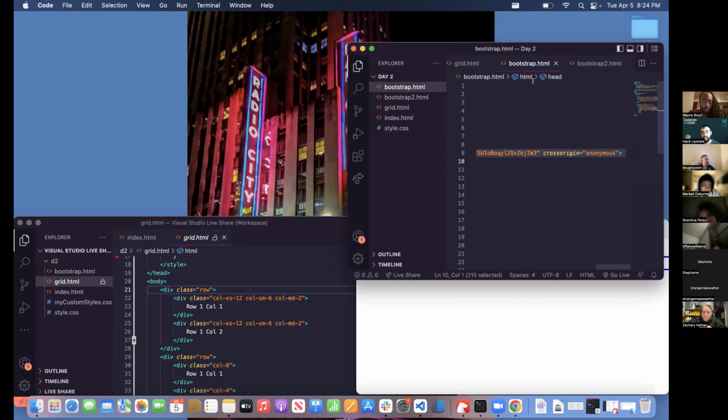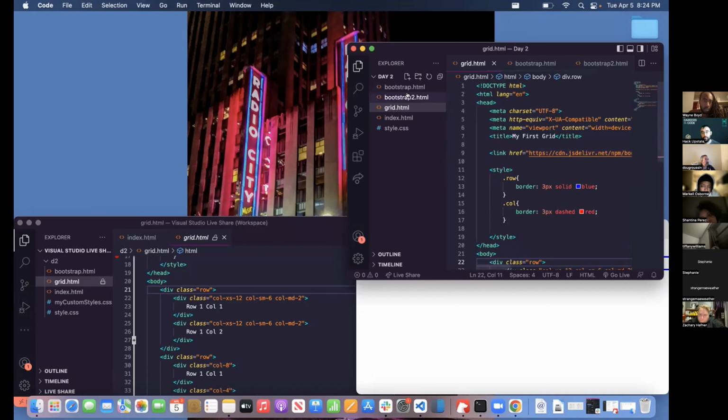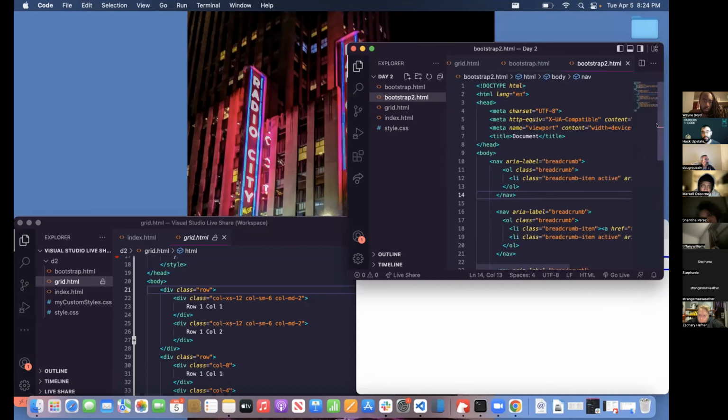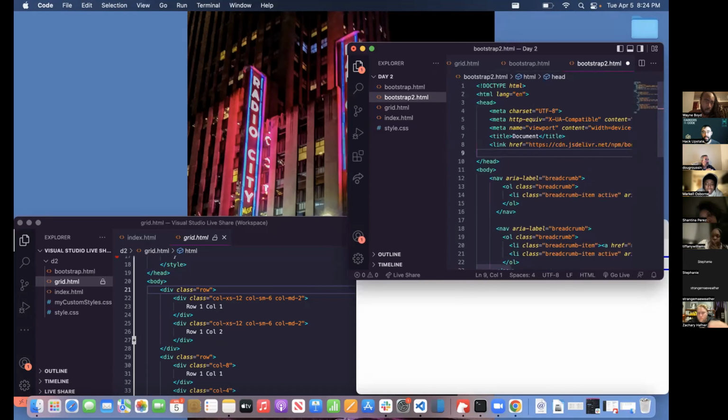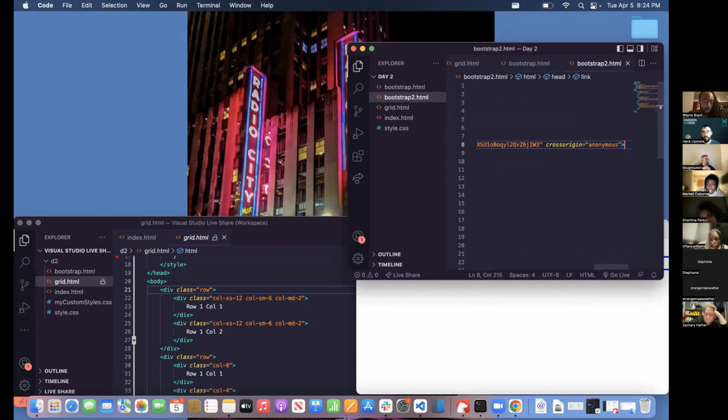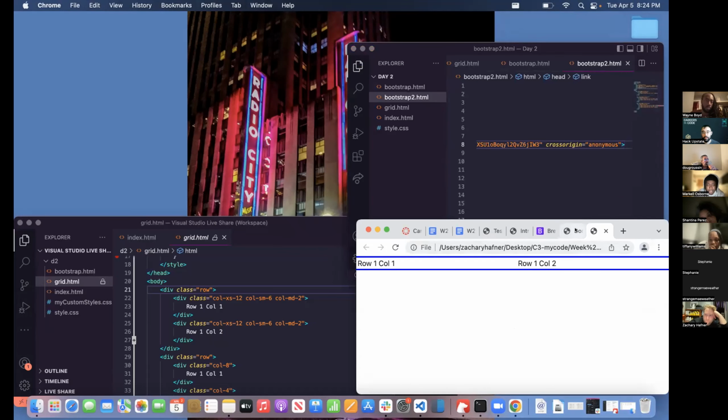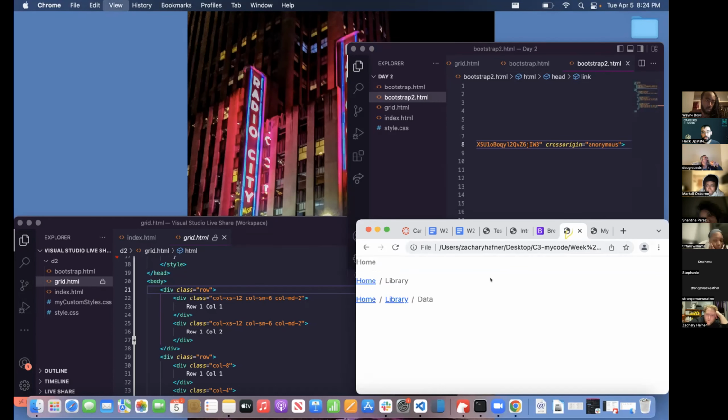Okay, and Command C. And then go back to your Bootstrap 2, and underneath the title, between 7 and 8, do a new line there and paste and save. And then go back to your browser, click on that tab, and refresh. And you've got your breadcrumbs. Oh, okay. Cool.